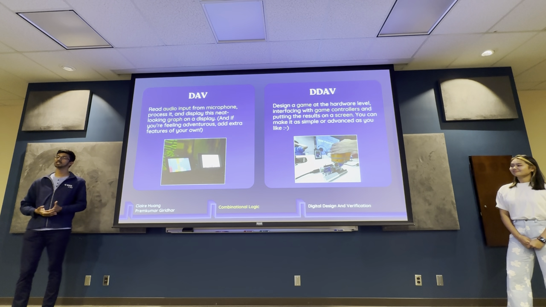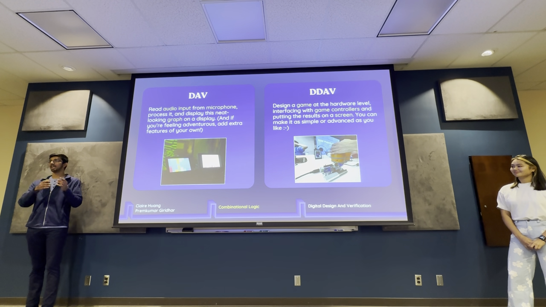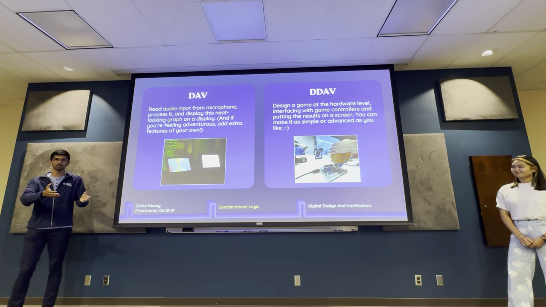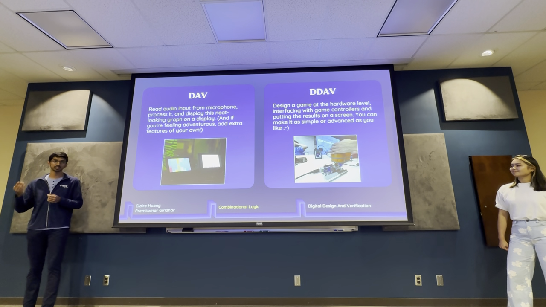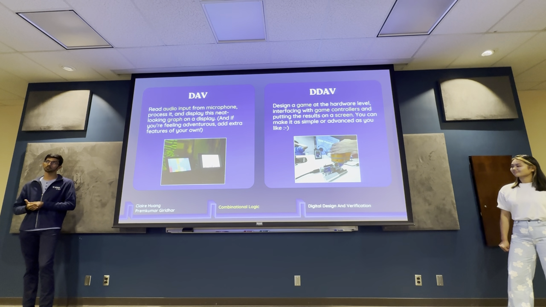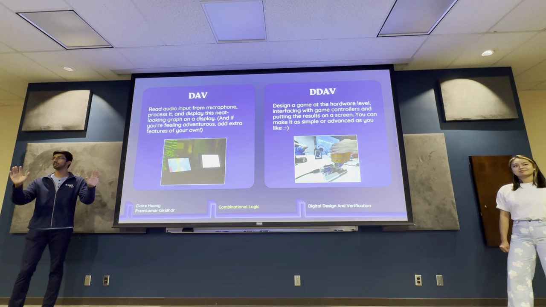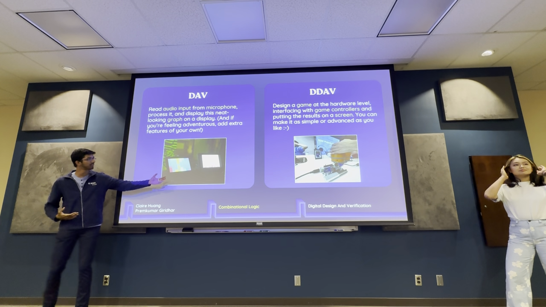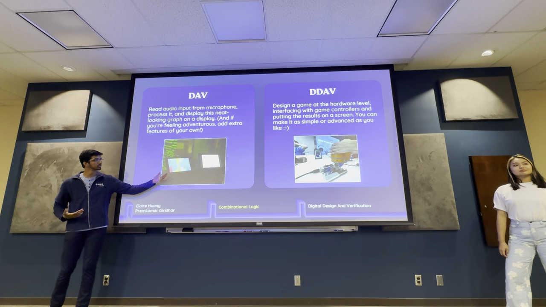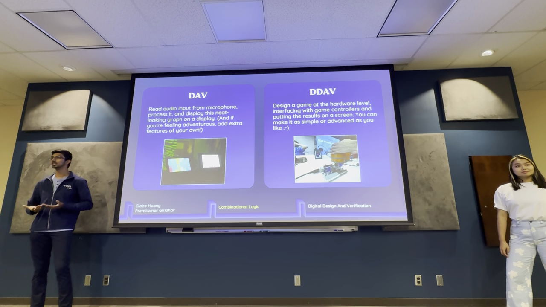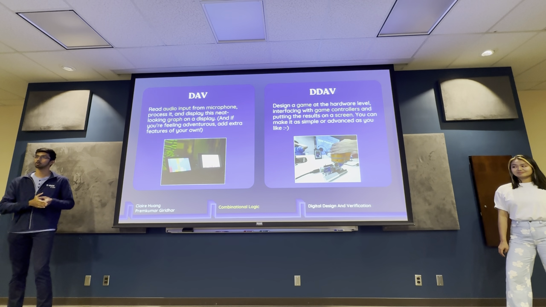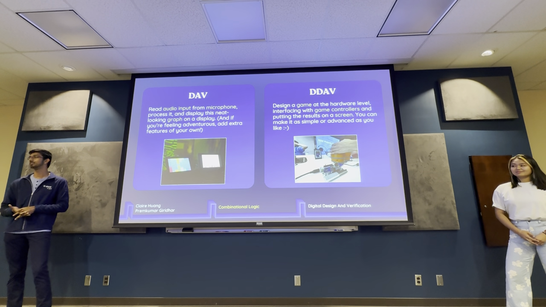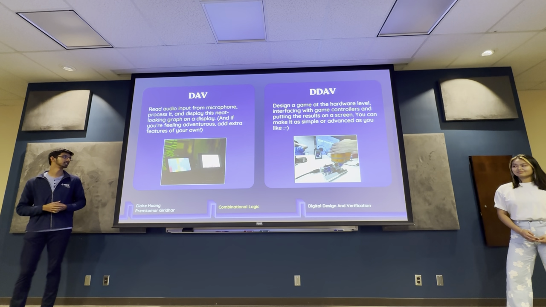And basically what it is, you connect a microphone and a VGA display to your FPGA, and the end result is a little system that can read audio input from your microphone, process it using some signal processing techniques called the fast Fourier transform, and present a little pretty graph on this display. As you can see here, we have a couple different DAVs with rainbows and they look really cool. If you're feeling adventurous, of course, we will encourage you during the course of your time working on the digital audio visualizer to add various features of your own in the signal processing space.